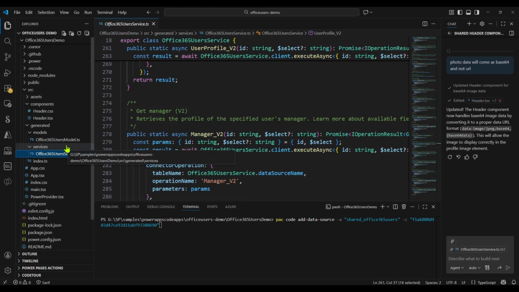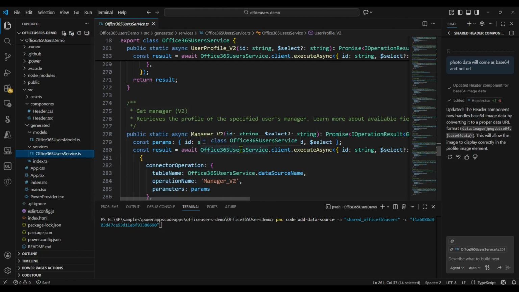So please understand, as soon as you run this command, both these files and folders are generated, which we can directly use. Think about any application which you are building: you would be creating your own service class which is going to connect to the API. This is the same service class which is connecting to our Office 365 actions.